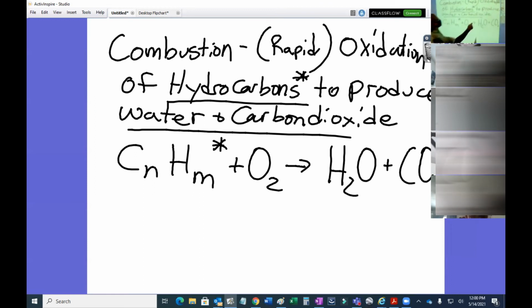And I'm going to put a double asterisk here, and I'm going to explain my asterisk and my double asterisk right here. In order to explain my single asterisk on hydrocarbon, I'm going to ask you this. What was everybody's impression of hydrocarbon before I mentioned that edible hydrocarbons are called carbohydrates? What was your impression of hydrocarbons? Where do they come from? Where do internal combustion engines get their hydrocarbons for fuel?